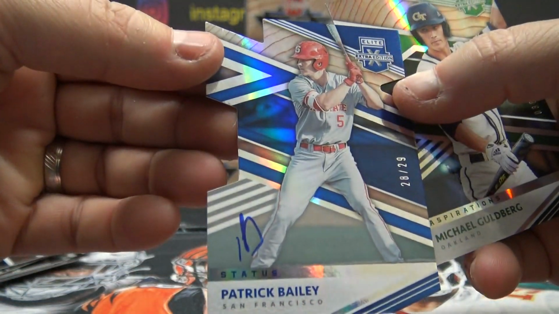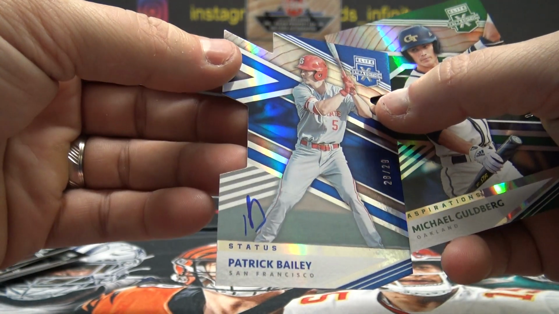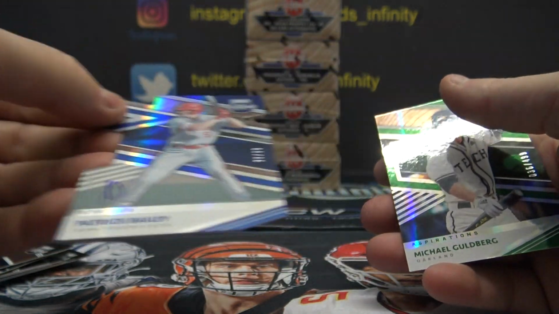And Patrick Bailey, another weak autograph. They like to sign on the left side and do nothing to it. Patrick Bailey, 29. Mike Goldberg.